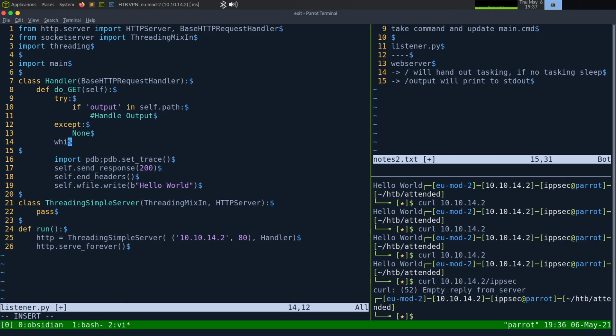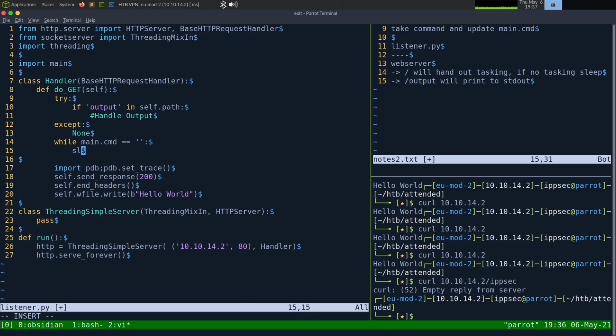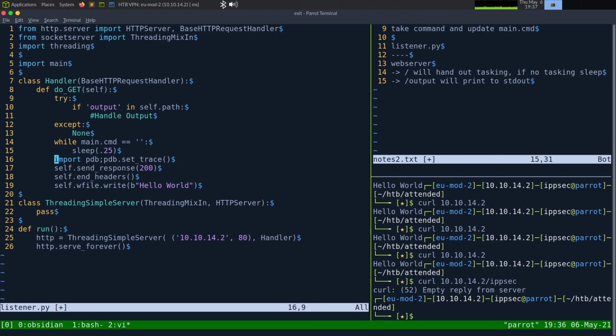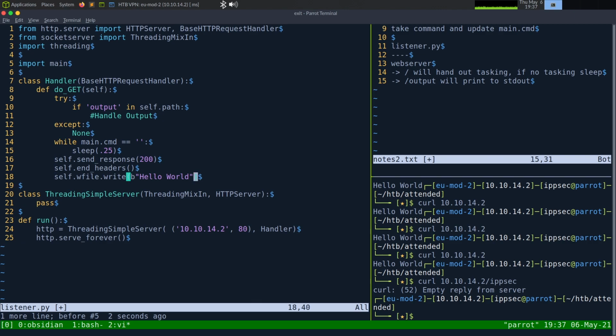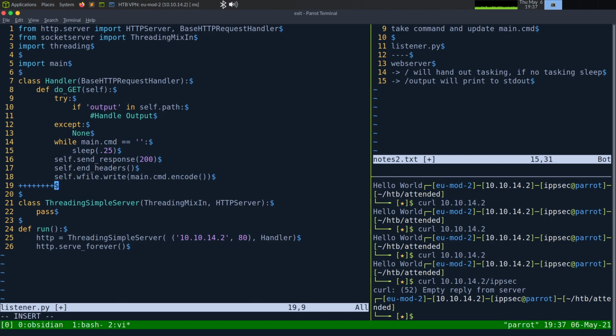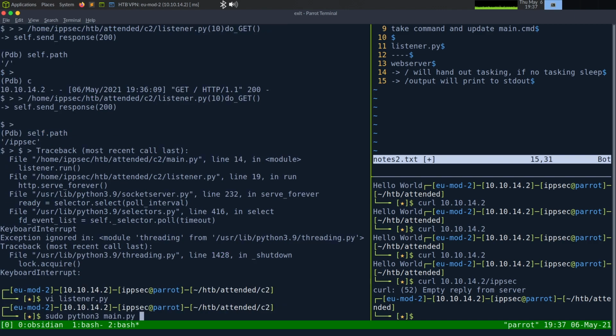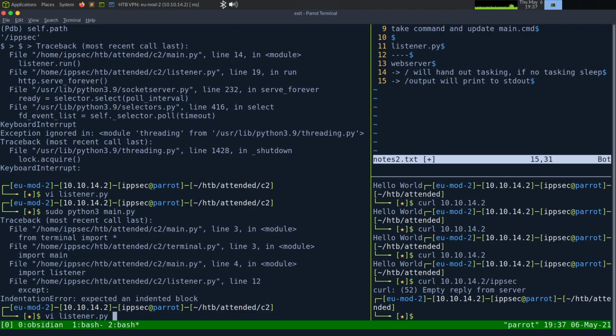So we can say while main.cmd is equal to nothing, sleep 0.25, so a quarter of a second. And I think that's good. Self.write, we can say main.cmd.encode. And here we can just say main.cmd is equal to nothing. So let's run this. Indented block line 12.